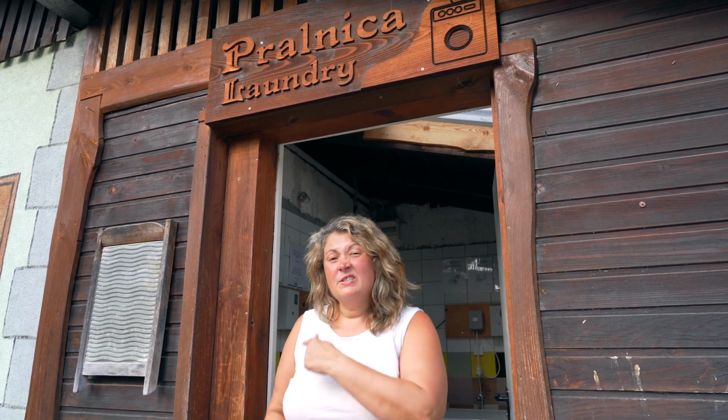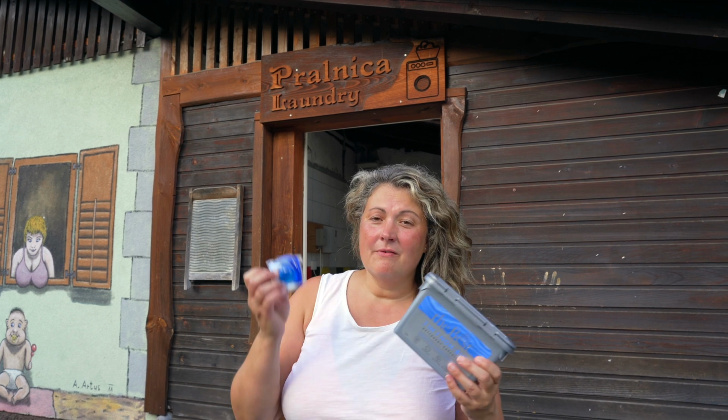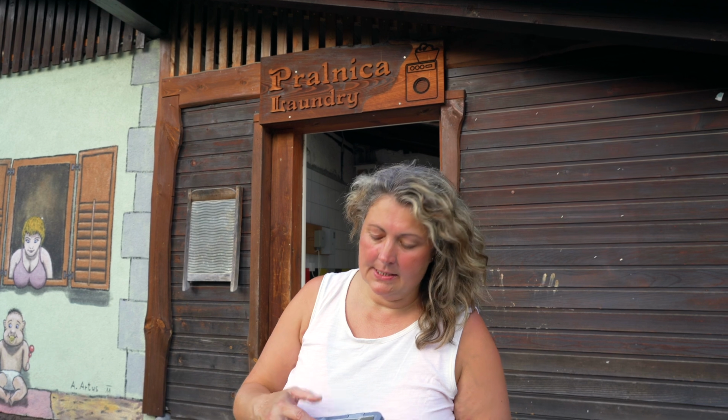I'm travelling with 3 sons and a husband, so laundry needs doing regularly. Most campsites have their own laundry facilities. You can buy a token at reception and then just follow the instructions on the machines. Some campsites have industrial size washing machines with their own liquid built in. I like to carry my own tablets for the normal washing machines on different campsites. These ones are extra good because they've got conditioner in as well.